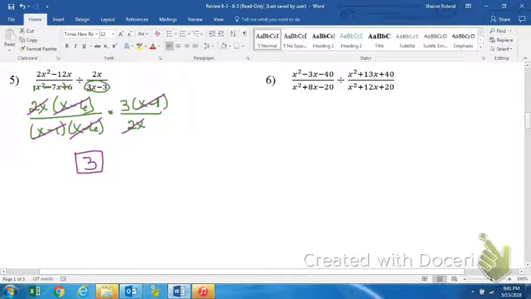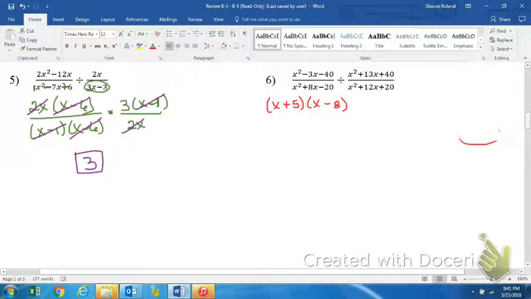Okay, we're going to factor the numerator and the denominator. I'm going to find factors of 40: 1 and 40, 2 and 20. 3 doesn't go into it, but it's 4 and 10, 5 and 8, 6 and 7 don't go. So we're looking for factors of 40 that subtract to give you 3, and it's these two. So when you subtract, one's positive and one's negative. 8's bigger, so 8 takes that first sign, so it's minus. 5 takes the other one. So the numerator is x plus 5 times x minus 8.